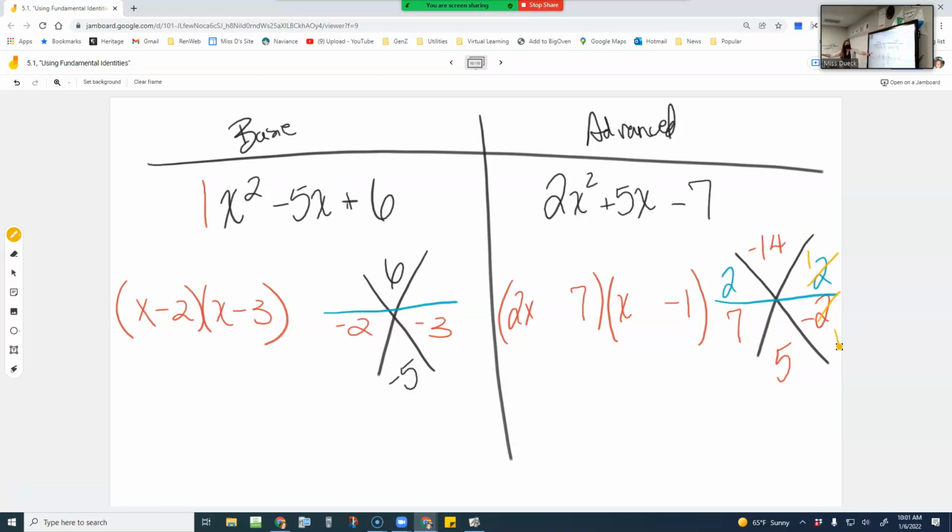And like Ryan was asking, this would be 2x plus 7. Oh, I didn't put the plus, sorry. So I need that 7 to be a positive. 2x plus a positive 7, and then 1x plus a negative 1, or 1x minus 1. But check it, bud. Technically, what was the leading coefficient? Isn't it the same thing as 1x minus 2 and 1x minus 3? Works both ways.